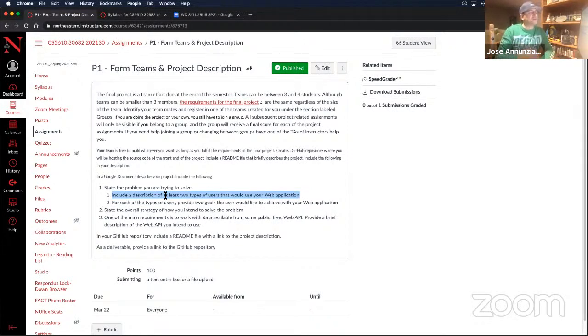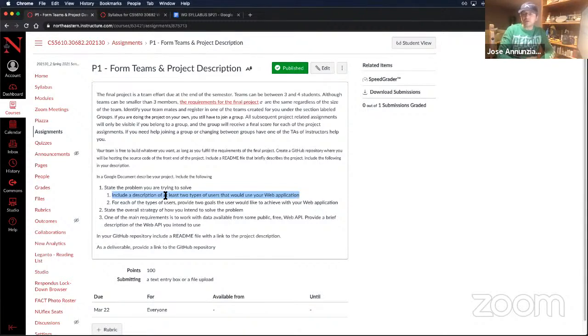But if you could at least just comment in your README file, just a small blurb, just a couple paragraphs that describe what it is that you're building, and in particular that you describe the two types of users that you are going to be designing this for. Remember that the requirements say that you have to have at least two types of users for which you are building your application. Also, for each one of the users, describe what it is that each user is trying to achieve.